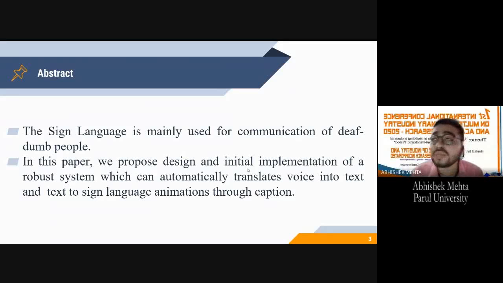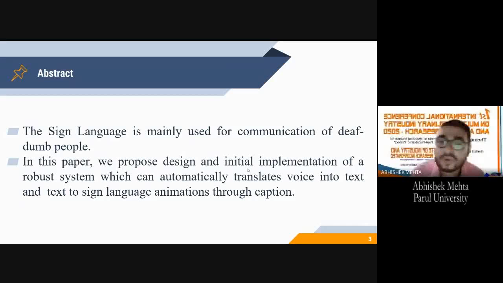What about those people? In the COVID-19 pandemic, for 3 months, all the institutions were teaching students online. But what about the deaf and dumb students? What about the education of those students? So for that, here I am presenting my system.